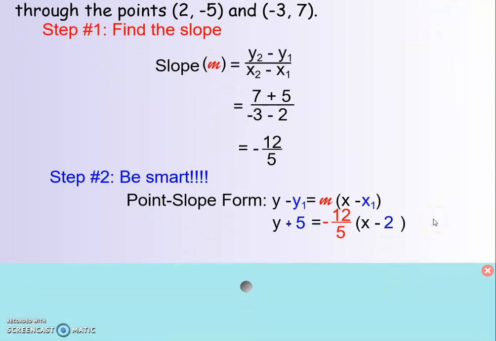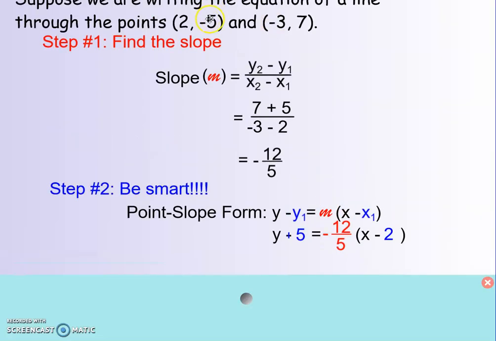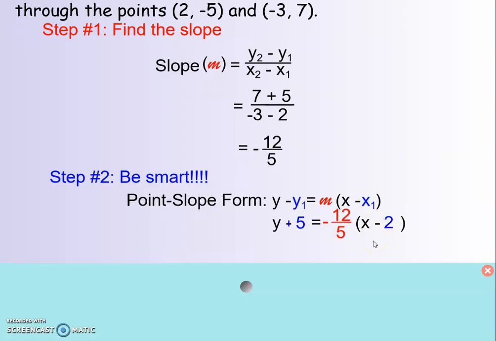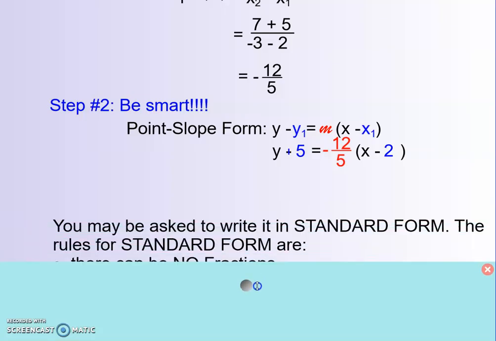We're not quite done with this, because depending on which point you used, you could get two equations that look different, but they're the exact same. So I want to talk to you about how I want your answers. And I'm going to ask you to standardize your answers. So regardless of which point you used, I want everybody's answer to look the same. And that is going to be done through standard form.